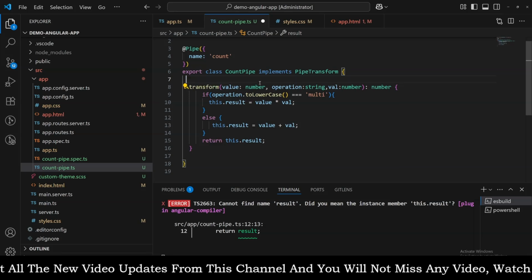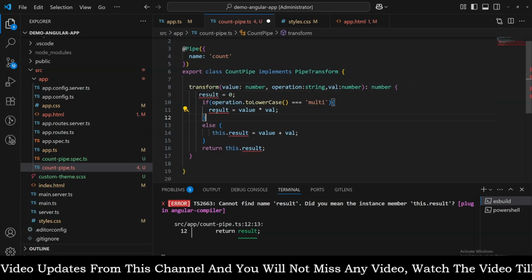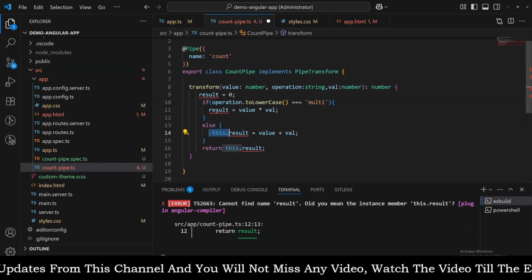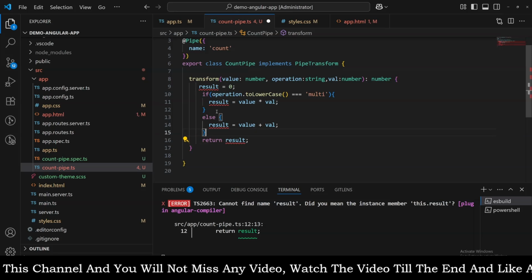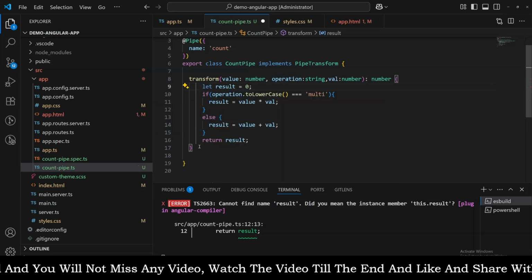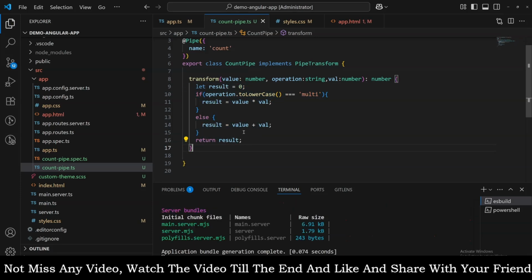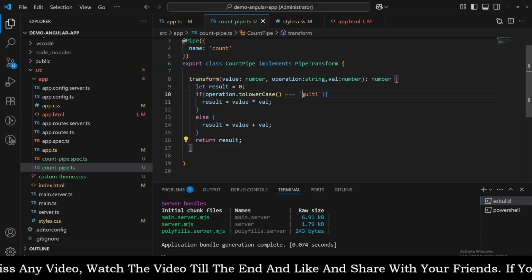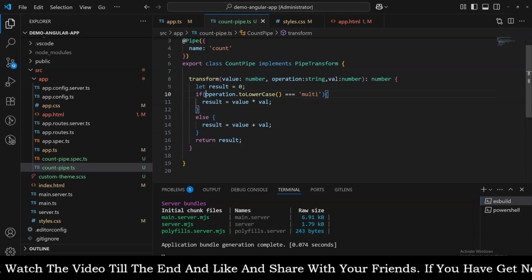Or maybe we can just create a variable over here, and instead of this we can use it like this and return. Let's create a variable with let. So now we have a variable, and it holds the operation result based on the condition.